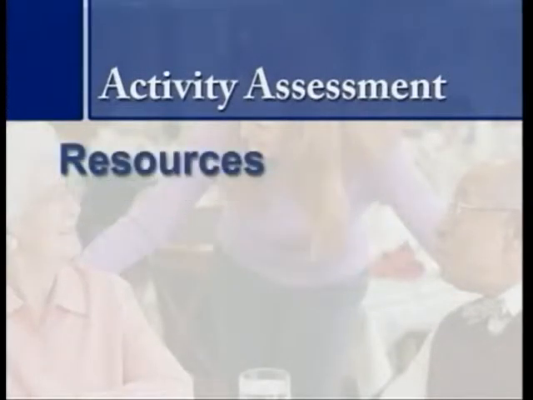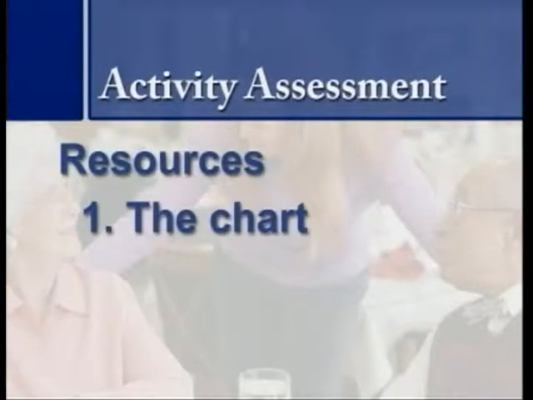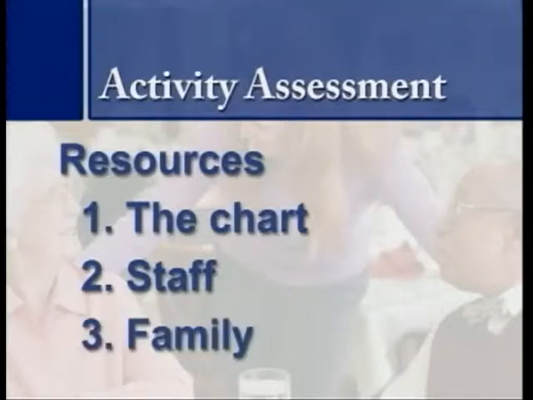My first area of resources is the chart. The second is staff. And the third is family. But my best tool of assessment is observation. And that is by just watching that resident in the facility. My first encounter with a resident may just be a brief smile, okay, or just a wave down the hall. You see, they're new. They just moved into your facility and they're not sure about what's going on in the facility. And so what I want to do is make sure that they're comfortable.